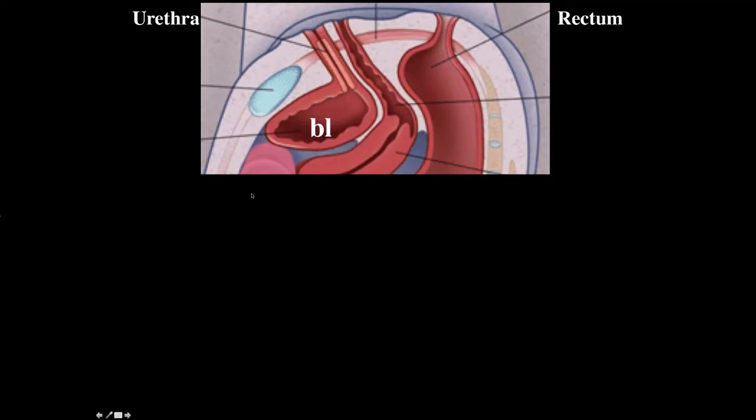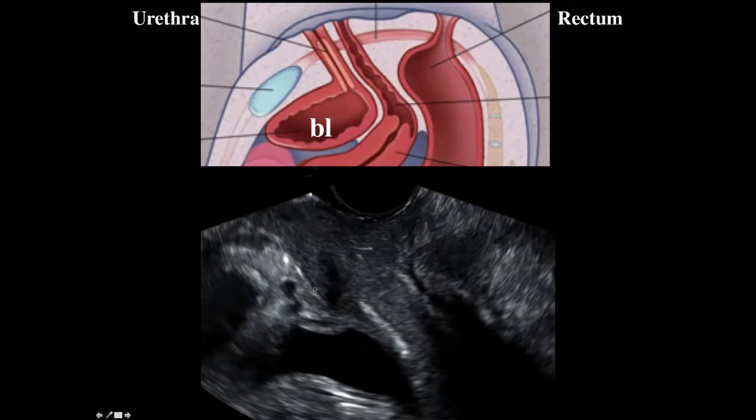So here is an image that I've taken off the web and turned upside down, basically, because that's the way we look at the pelvic floor. We put our probe. You can use a transvaginal probe or you can use an abdominal probe, and you cover it the same way that you would a transvaginal probe, and you put it right on the perineum. And so as we put it on the perineum, we can see the urethra, the vagina, and the rectum. And so this is what we see by ultrasound.